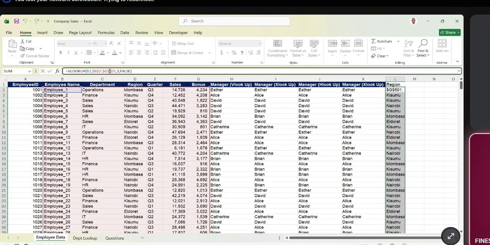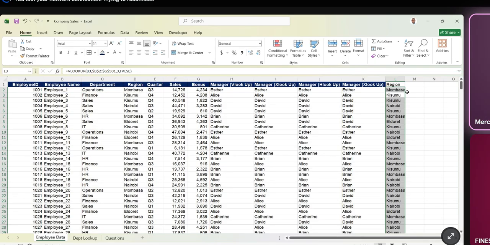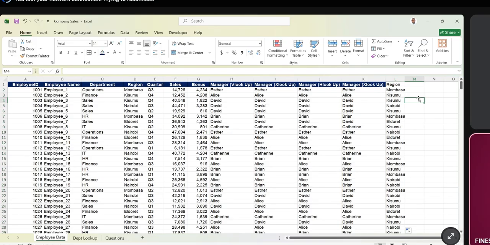Are you okay? Are we okay? It's not a must you lock. You can even leave it because you're using within. Our table array is still where we are getting our data from. You can leave it. Lock it.